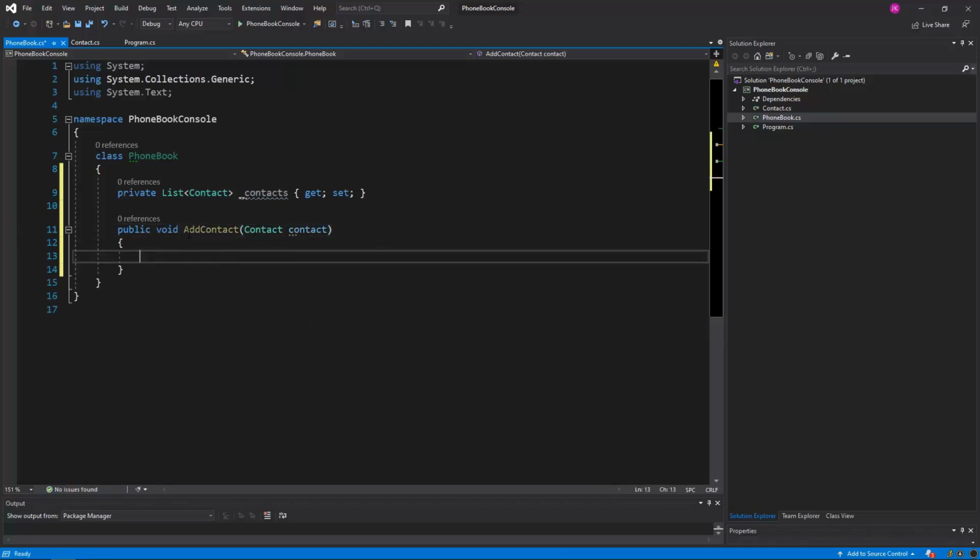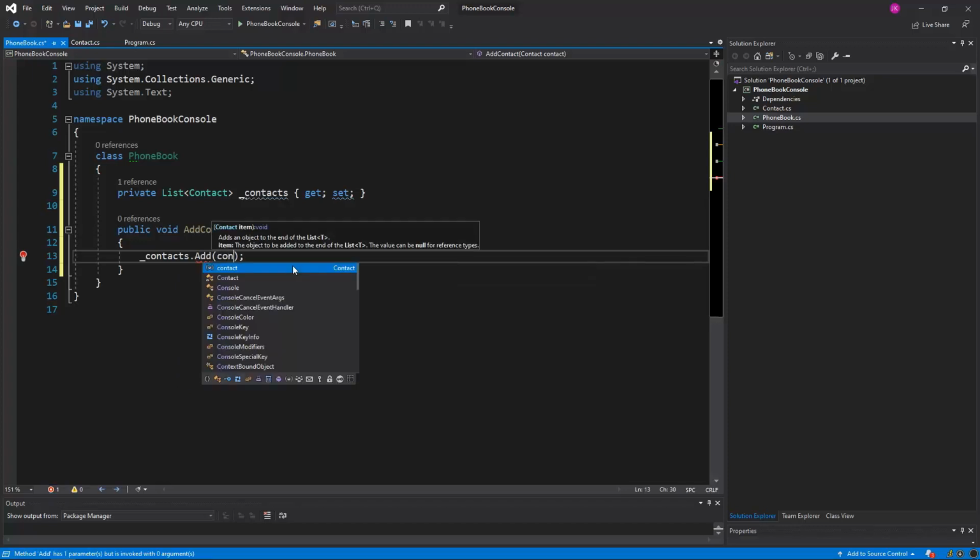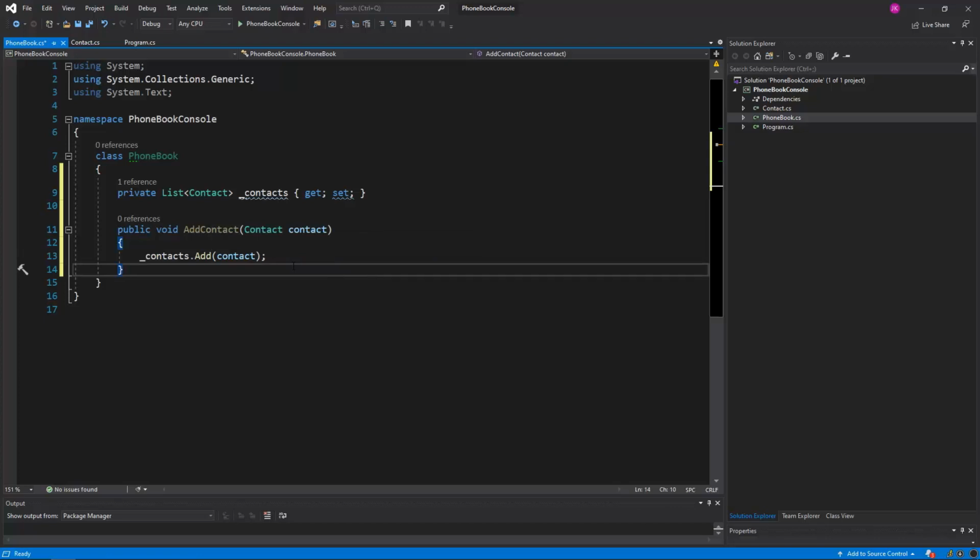And everything that this method will do is basically add the incoming contact to the contact list that we have for this Phonebook class. So on the contacts list, I will invoke the Add method, into which I will pass the contact parameter. And this might seem like a very simple solution, but for our needs, it is just enough.